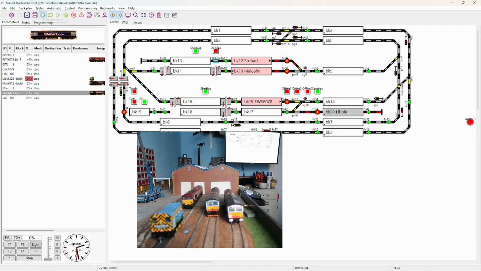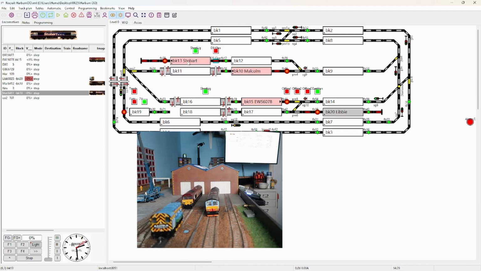I switch the power on, make sure it's in automatic mode, take the loco from block 12 to block 13. The loco is now in the engine shed.